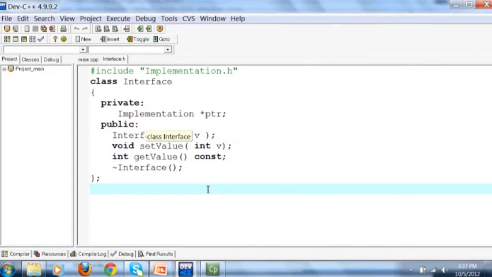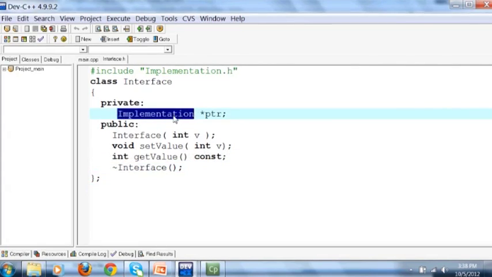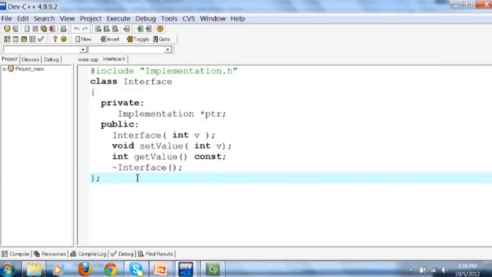So we don't actually know how, within the definition of this interface class, the creator of the file is calling the functions of the implementation class, whose implementation he wants to hide. We don't know this detail from here, right? We don't know the private data members of the implementation class. Yes, we know the name of the class, but we don't know what the private data members of the implementation class are by seeing this header file, right?